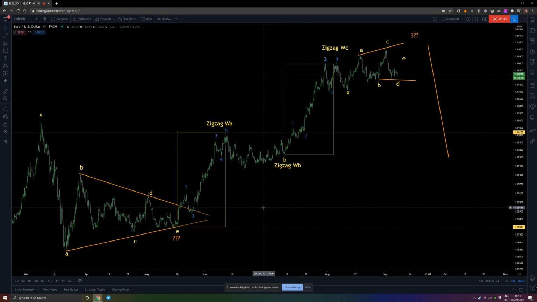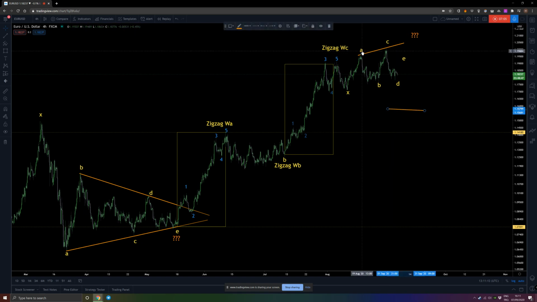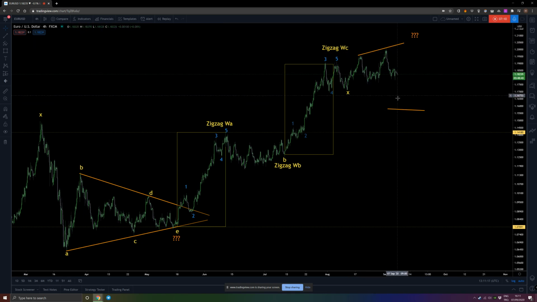Now, of course, if we come to the end of this move, then we can use different techniques such as trend lines and Fibonacci targets to have some expectations of how much it can go. We can do that. That is one of the possibilities. Now, there's also another possibility. What can actually happen is we are still in an X wave. If that's the case, we should treat this move a little bit differently.